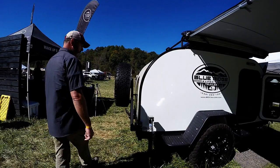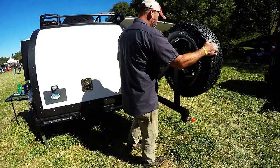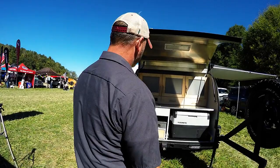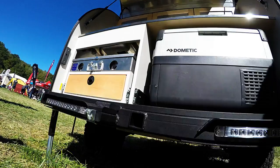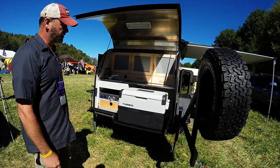We have the optional spare tire carrier on the back. Secure latch system, swings out, locks into place. Nice secure pin there. Our rear hatch contains our galley. We've got a sink with a 26-gallon water tank that's housed underneath under a skid plate. You can go out there in the middle of winter. Every trailer comes with a pull-out slide to house either an electric cooler or a type of ice chest.